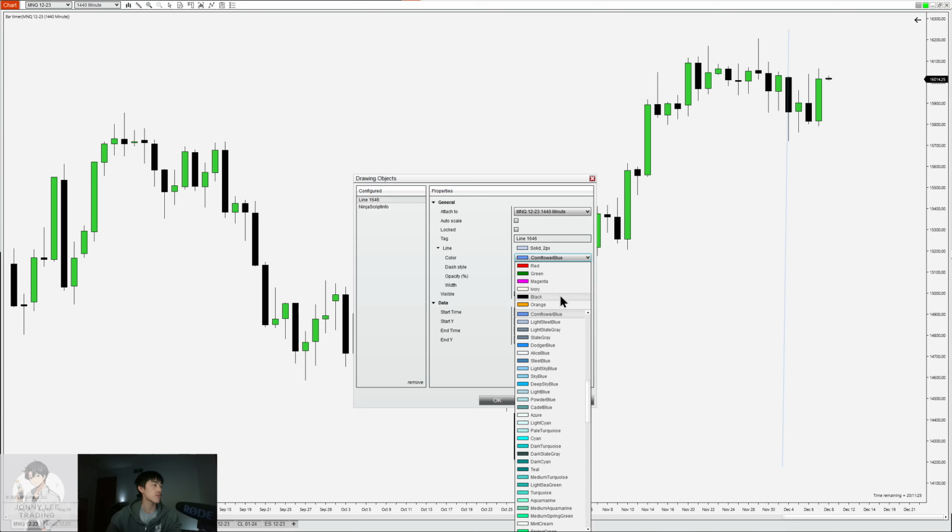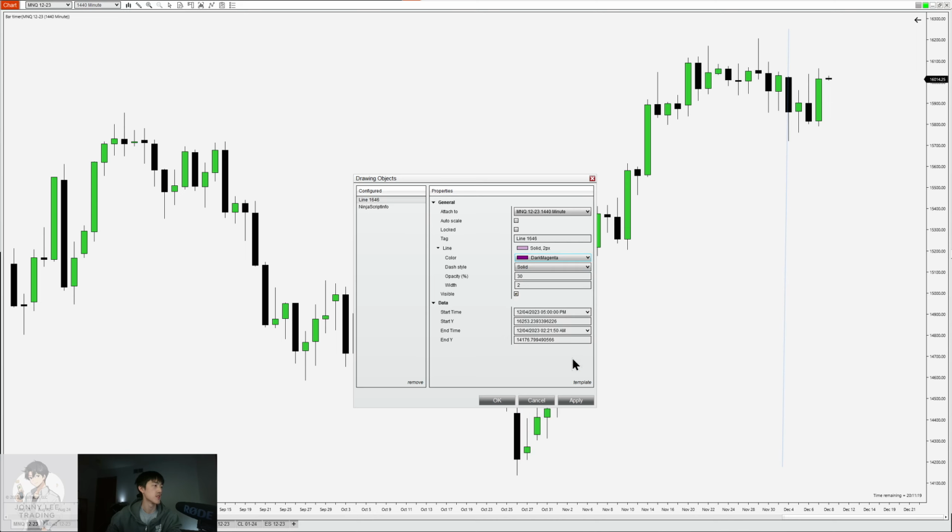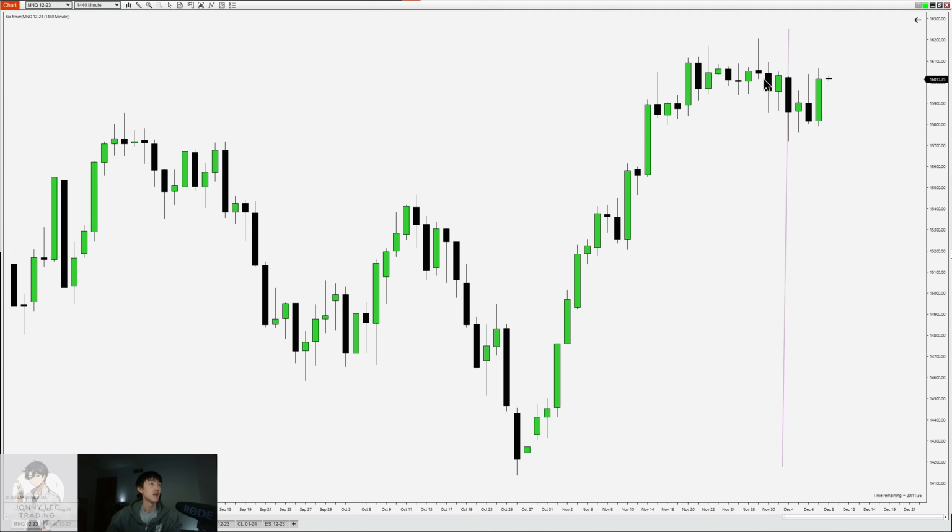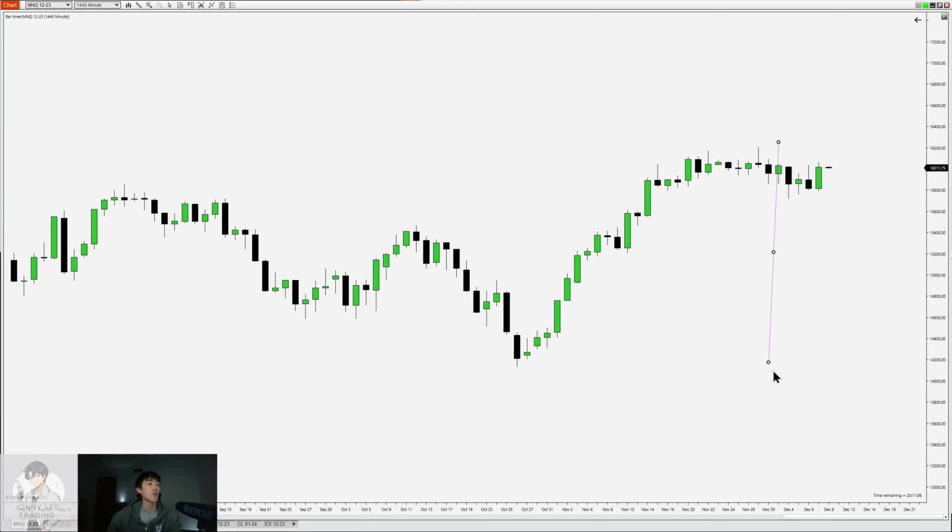I want my IPDA data range. We'll give it a dark magenta, and that will be our core. We're going to look for the first day of the month here, December 1st, and I want this to be completely straight.